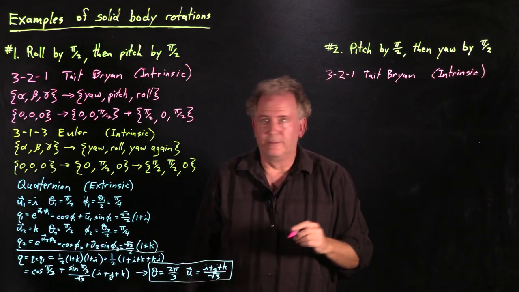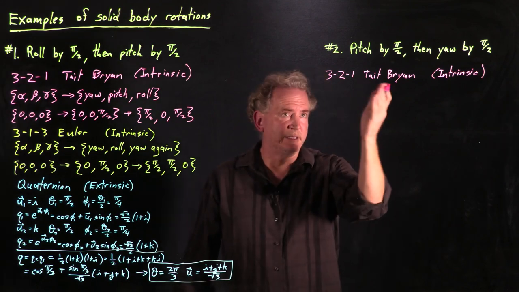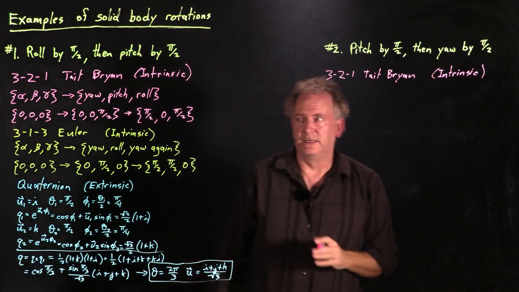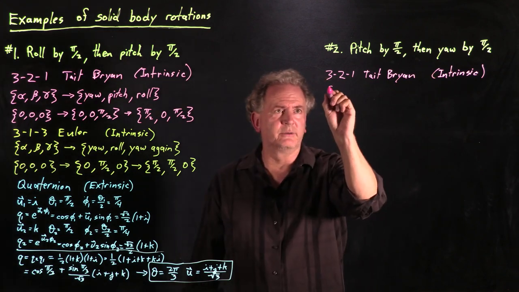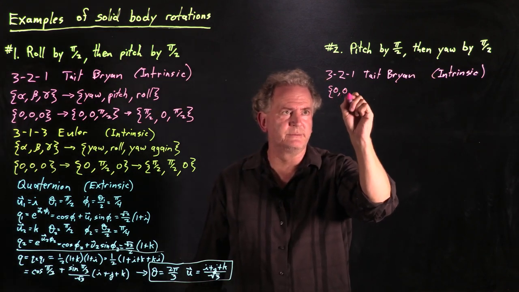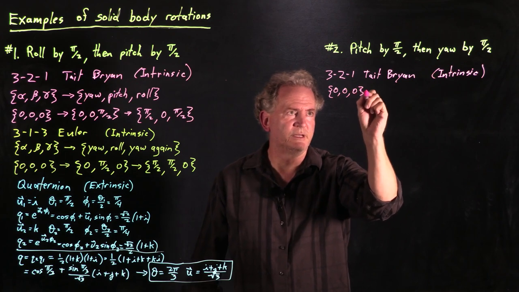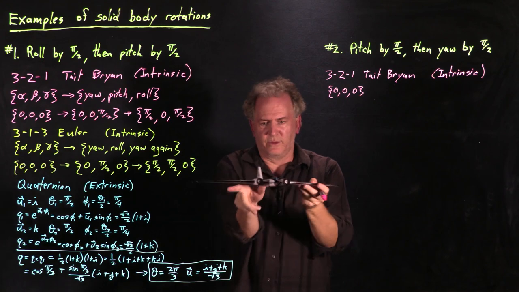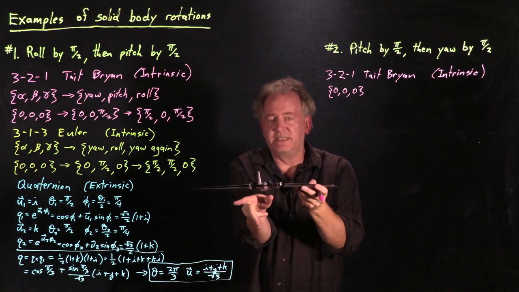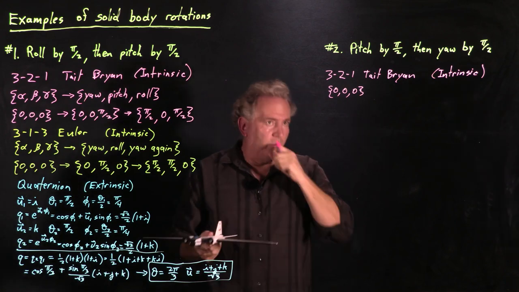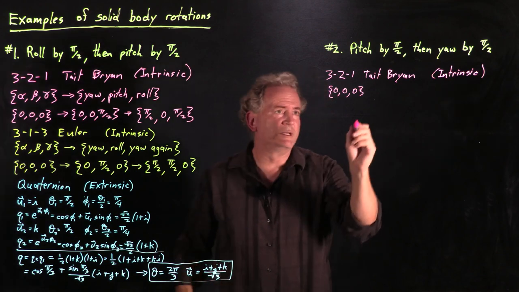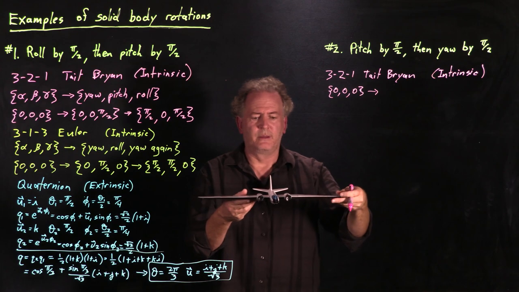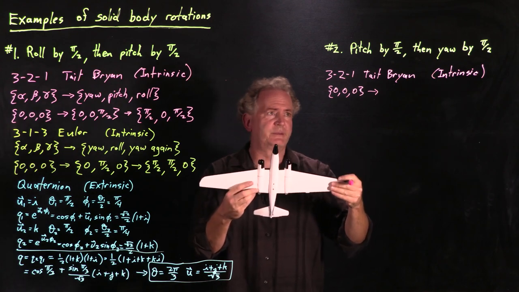And so, again, alpha, beta, and gamma, in this case, correspond to yaw, then pitch, then roll, in an intrinsic setting. And again, we're going to start from the 0, 0, 0 orientation, which nominally might be pointing with my axes in the north-east-down configuration. And then I'm going to do my first half of the maneuver, which is pitch by pi over 2.